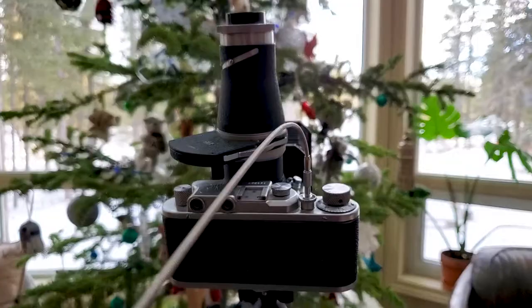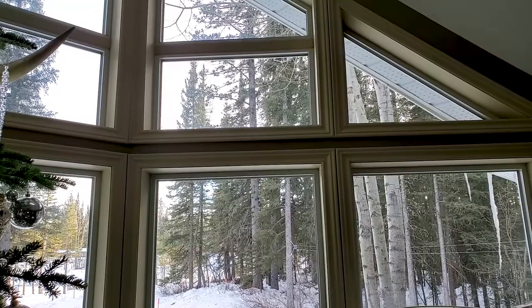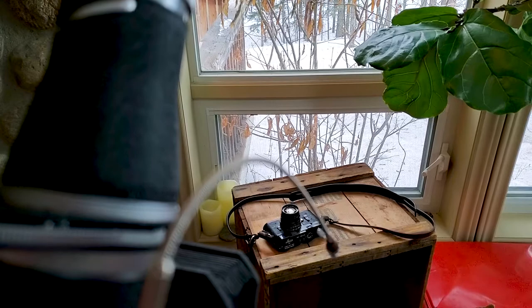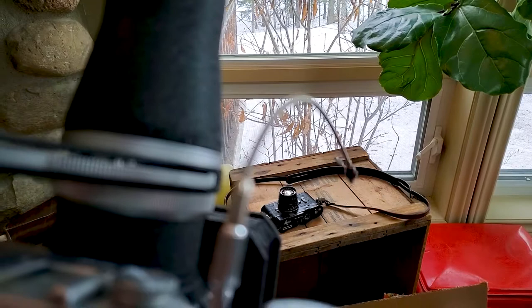Here are those distant trees, and I'm going to show you this does go to infinity — there they are, in focus. I'm used to using macro tubes, extension tubes where you're limited in where you can be in focus, so this is kind of nice. I'm going to shoot that Leica — it's about two feet away from the camera. I'm metering at 1/20th of a second. I'm kind of limited with this Zorky camera — it goes from 1/20th and then it goes to bulb. So I'm going to shoot this at 1/20th and see what we got, with the mirror locked up.